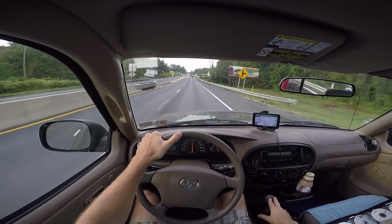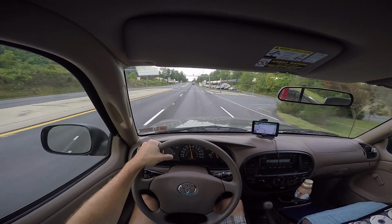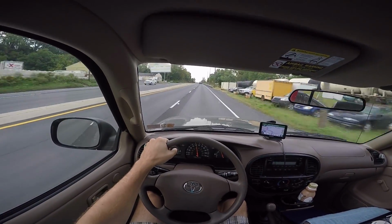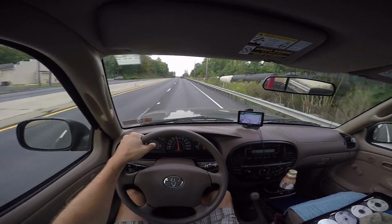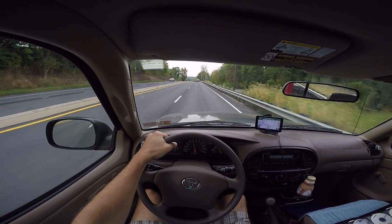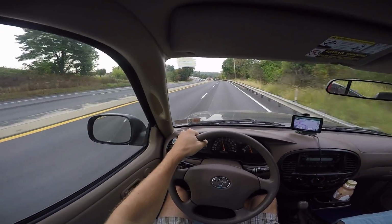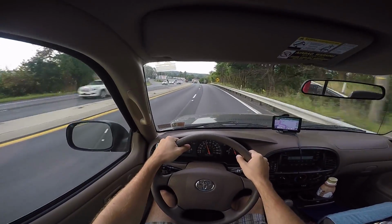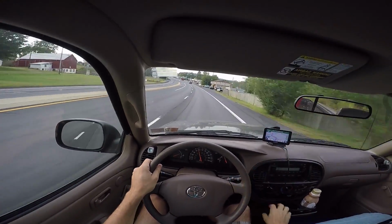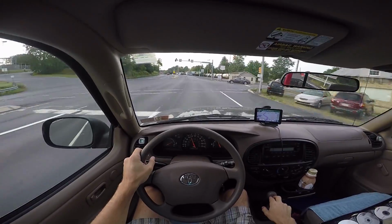I mean, the gears are really low, and it does bring back memories of driving other pickup trucks when you have nothing in the bed, and you feel that even though you're trying to accelerate normally, it feels like it's skipping around in the back, because that's the thing about pickups. The weight is mostly in the front, over the front wheels, when you have nothing in the bed. So that's why in the wintertime, if you have a 2-wheel drive pickup truck, you'll load up snow. You'll make your truck heavier so you get some weight over those rear wheels. Now if you have a 4-wheel drive, that's a different story, but most pickup trucks you see driving around are just 2-wheel drive in the rear.